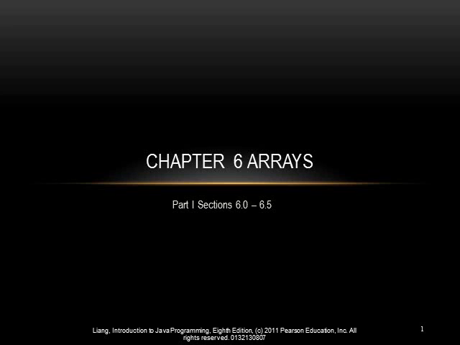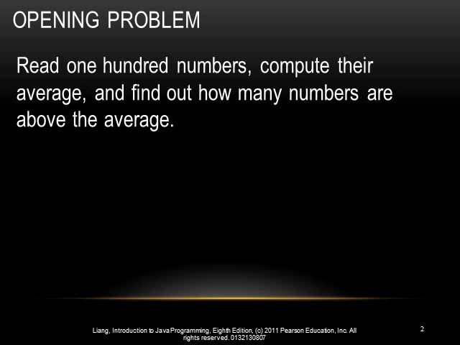Well, welcome to Chapter 6, Arrays. I hope you find this as interesting as I do. How do we solve a problem like this? We need to store all the numbers so we can go back through them and check if a number is above the average. It would be impractical to declare 100 unique variables, each with a different name.